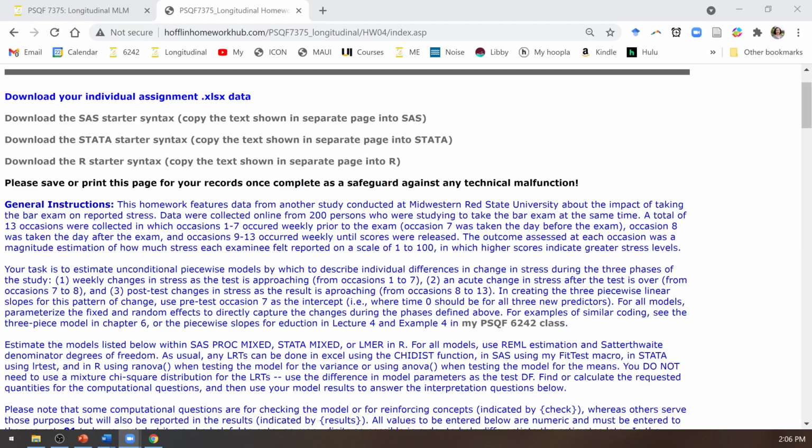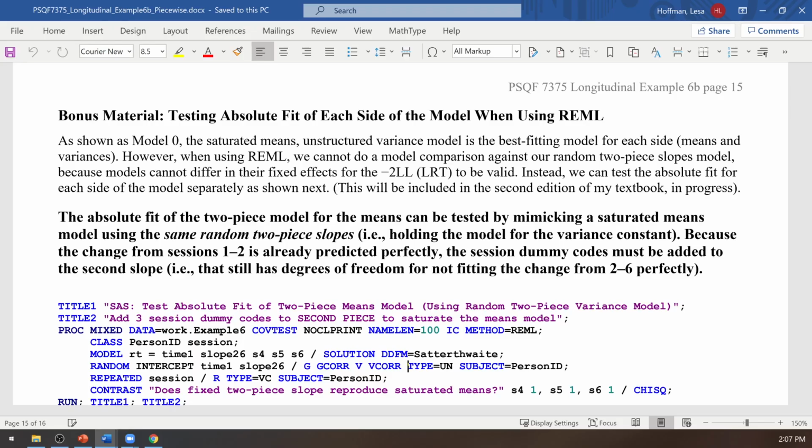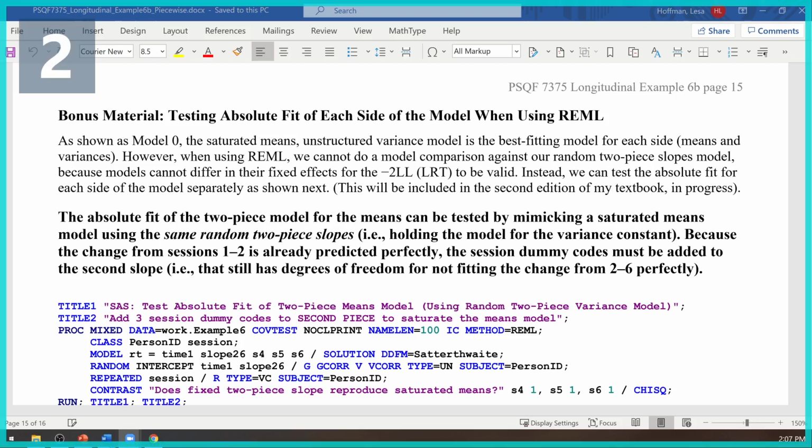Now I know at least one of you emailed me about the F-test thing. Would that be helpful to talk about how to get that F-test? Yes? All right, then I will remind you where you can look to get an example of where that was done. It was in, am I sharing the screen yet? Of course not. I turned on the talking thing, but I forgot the screen share thing.